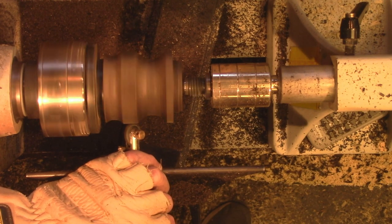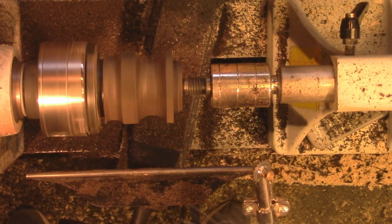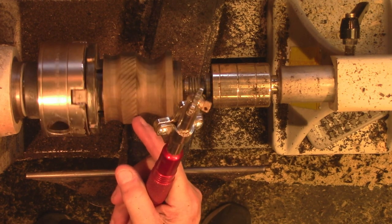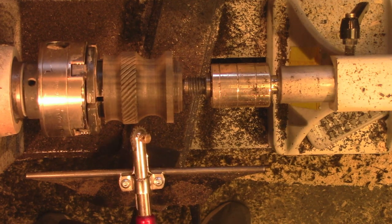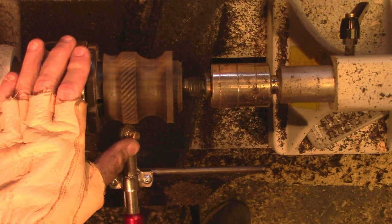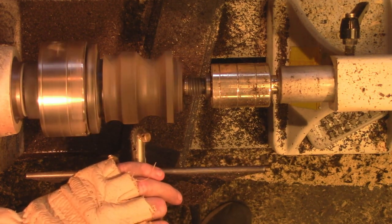Kind of jumped out on me there, so I had to bring it back and start over again. Hopefully that didn't mess up any of the spirals. I don't think so. So as you can see, it's getting deeper and deeper as more passes we make. And it's only going to go so deep before it hits the bottom. And you can check how far you are just by putting the gear in there. So we got like three more passes to go.